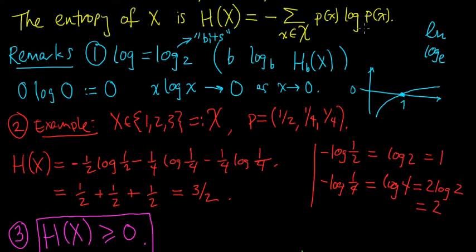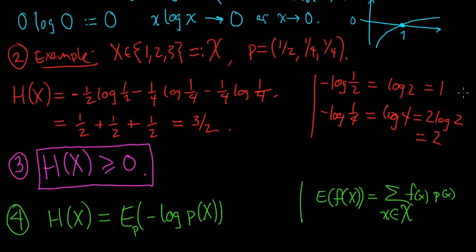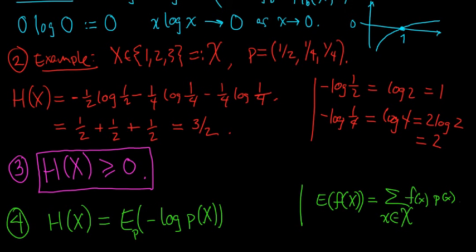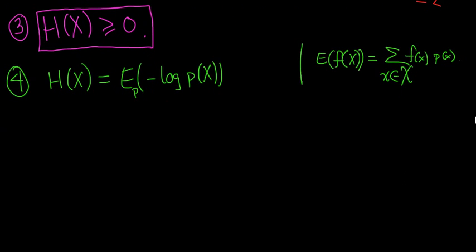If you remember the definition here, you can just match up these two formulas. We're summing over f of x, in this case it's just minus log p of x. There's something a little bit strange about this formula. We're taking the expected value with respect to p, and we're also using p inside the formula, but it's nothing too mysterious. We have some function f, and f just happens to use this function p. So just think of p as a function here.